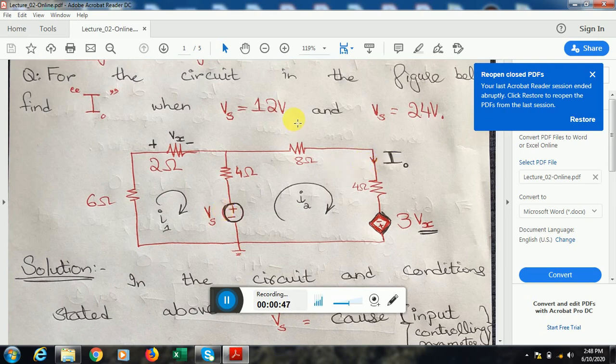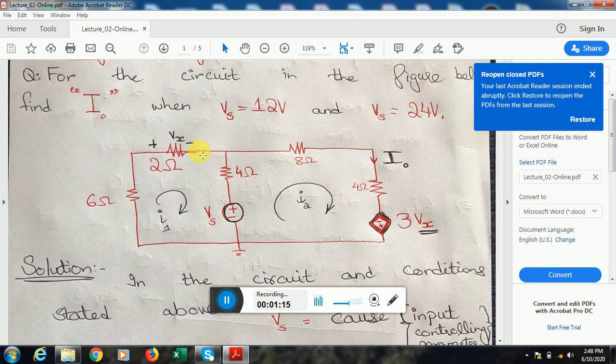In the given scenario, the circuit is given here. We are given 1, 2, 3, 4, 5 resistors, an independent source which is represented by a circle, and a dependent source. Please recall that a dependent source is always represented by a diamond shape, since we have polarity represented in it. So this means this is a voltage source. The dependent voltage source is 3Vx. This means this Vx is some parameter inside the circuit.